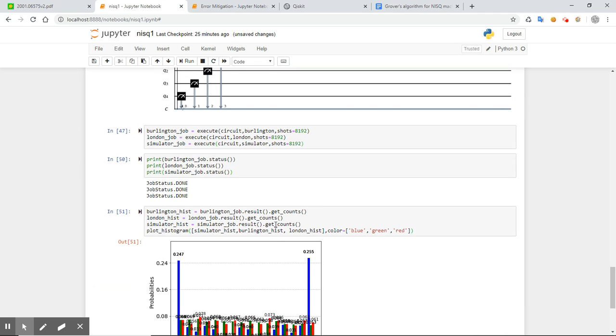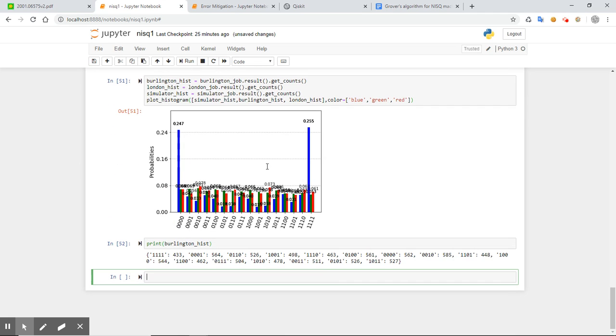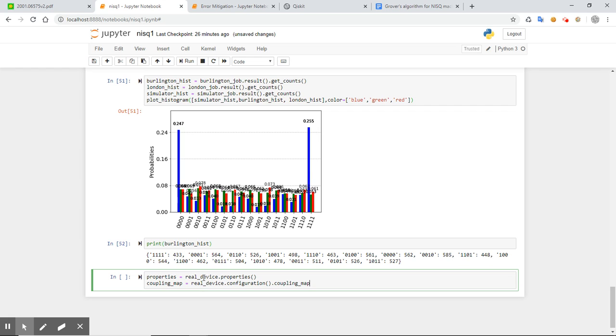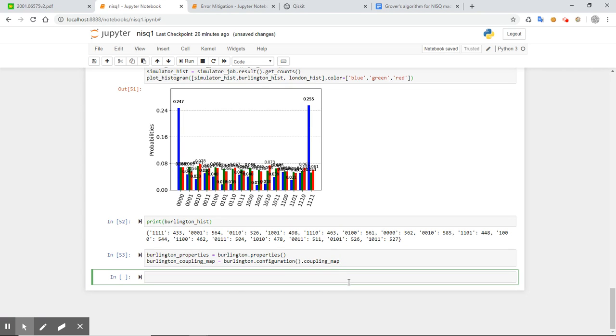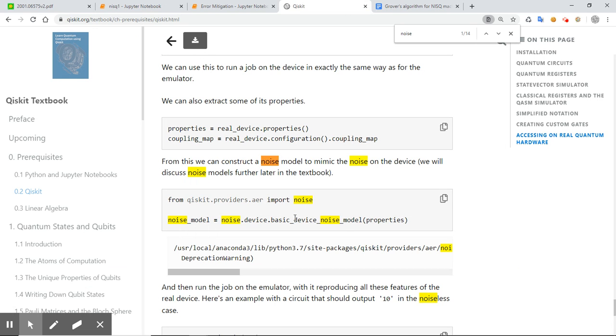So first of all, we've got the Burlington device in here. We're going to try to get the properties of Burlington and the configuration. So there's going to be Burlington properties and Burlington coupling map. Now I've got the properties.